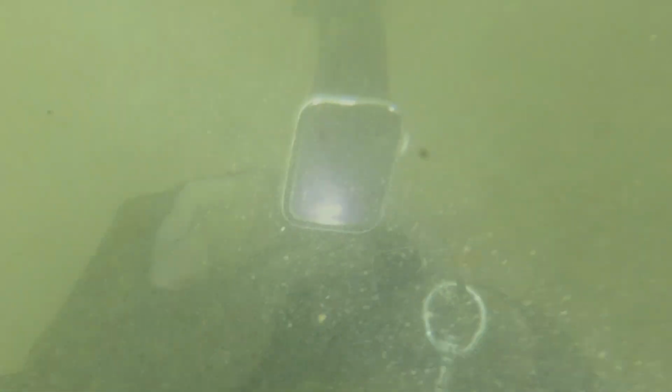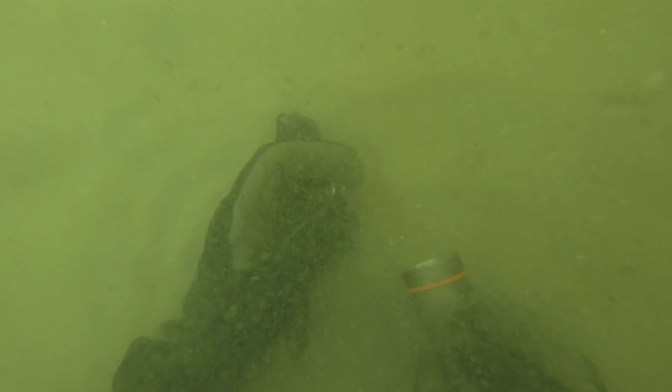Visibility was getting much better now, well, compared to what it was. And then what's that? Well, hang on, what's that buried in the sand? There's something black. Oh yeah, there's the watch. So pretty stoked at this stage. I can't see it turning on, so I've pushed the buttons to see if it works, and yes, it turns on. Well, we actually got the watch. Woohoo! Gotta be happy with that.